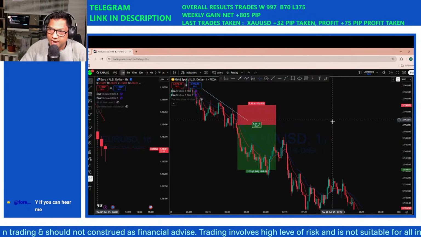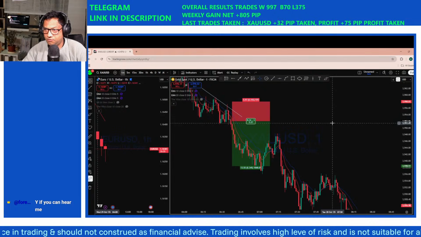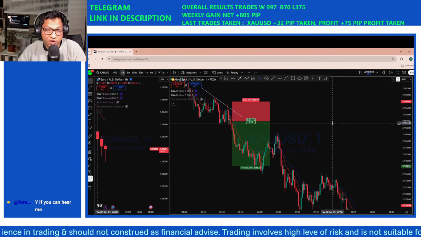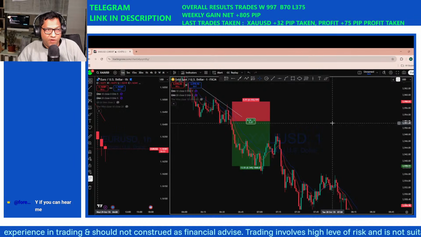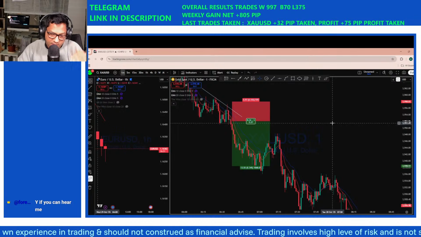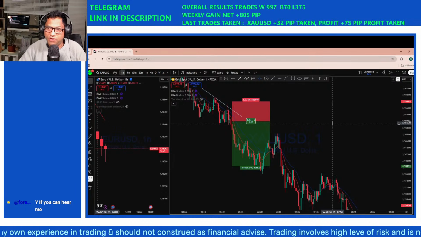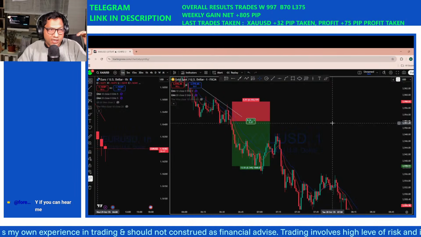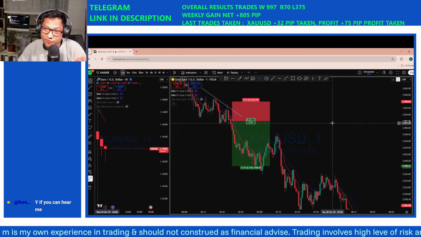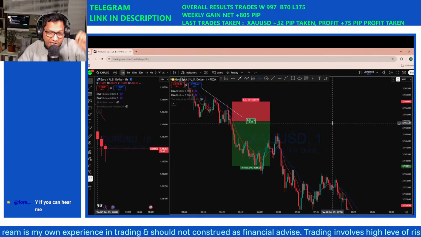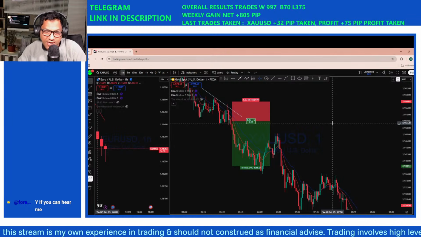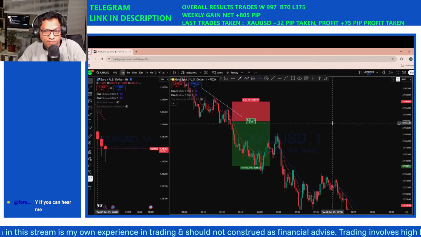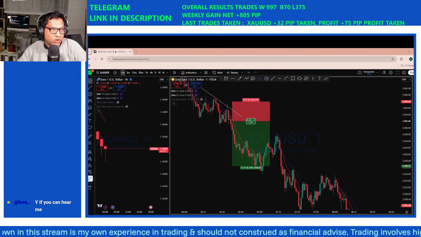First of all, when we are looking at the lower time frame entry, especially on the 1 minute chart, if you are trading on the 1 minute chart, do you trade on 1 minute or 5 minutes? You know, there was a myth that I heard when I began my trading, that trading on 1 minute is the lower time frame and you can't make money from trading 1 minute. We trade on 1 minute. In this live session, you guys have seen that every single day, and we are making consistent profit every day using this 1 minute chart.